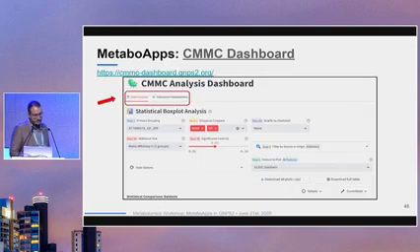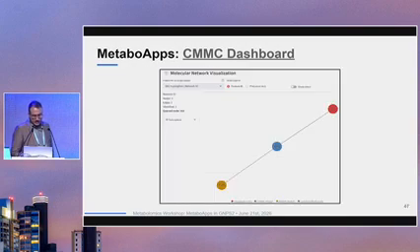Just going back here, the other option, if you want to change the parameters a little bit more, is to go to advanced visualizations. And for my colleague here who asked more about the molecular networks, that's the type of information you get on a molecular network. But in this case, it's showing the specific one for the feature that you've selected.